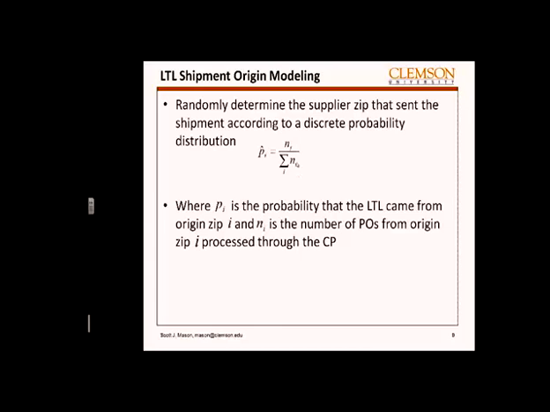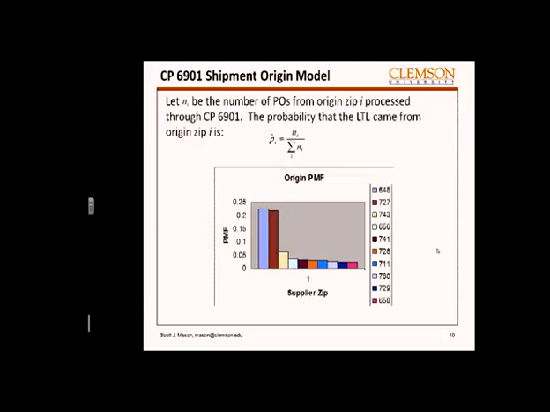We make sure that because we divide each of the individual number of purchase orders by the total, as we sum up all of the possibilities for the 3-digit zip code, all of our probabilities will sum to 1. In other words, every shipment has to come from somewhere. So we could actually compute, based on 3-digit zip codes, probability mass functions with regard to a specific consolidation point, and we did this for every consolidation point, looking at the highest frequency zip codes that send to this consolidation point. They get a higher probability value.